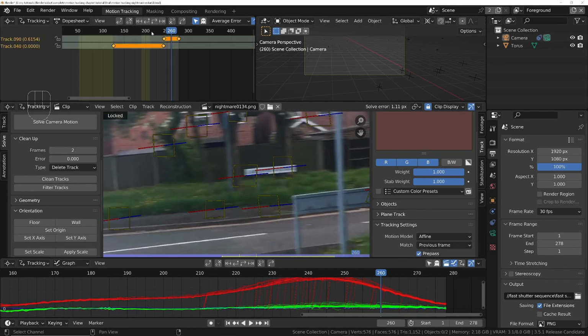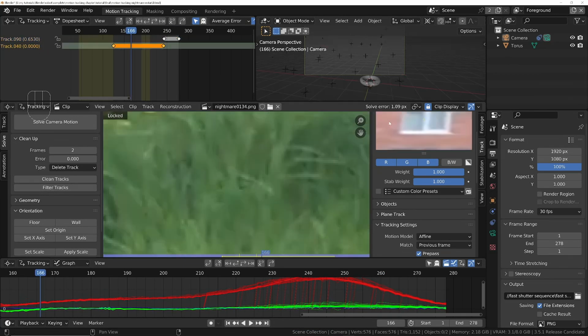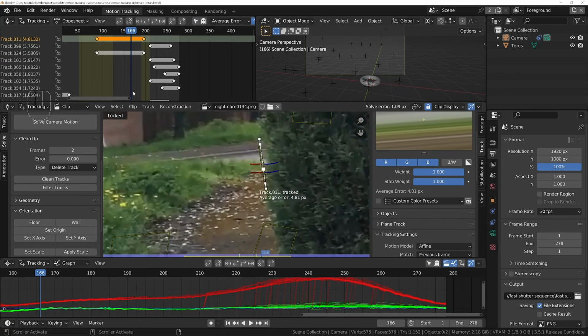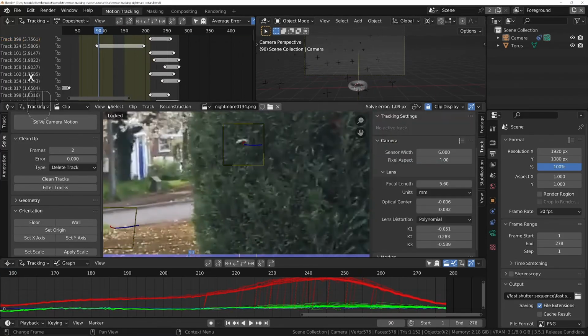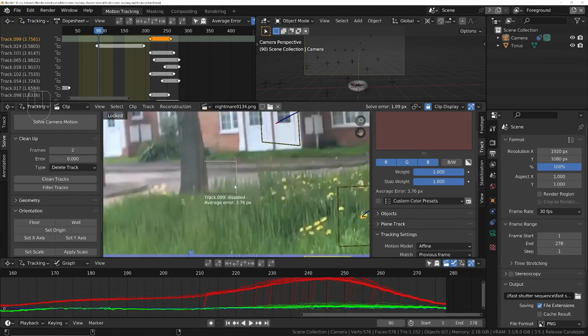In fact, the second one's got 0 error rate. So I think I'm going to leave these as they are, and we'll turn off in the dope sheet the option to show only the selected ones so we can see them all. So I'll click on the highest error rate, and we'll just have a quick look at what that's doing. And we can see it's actually sliding around on that hedge, so we'll just get rid of that one. Look at this one as well. It's quite short, so I'll just delete that one, I think.